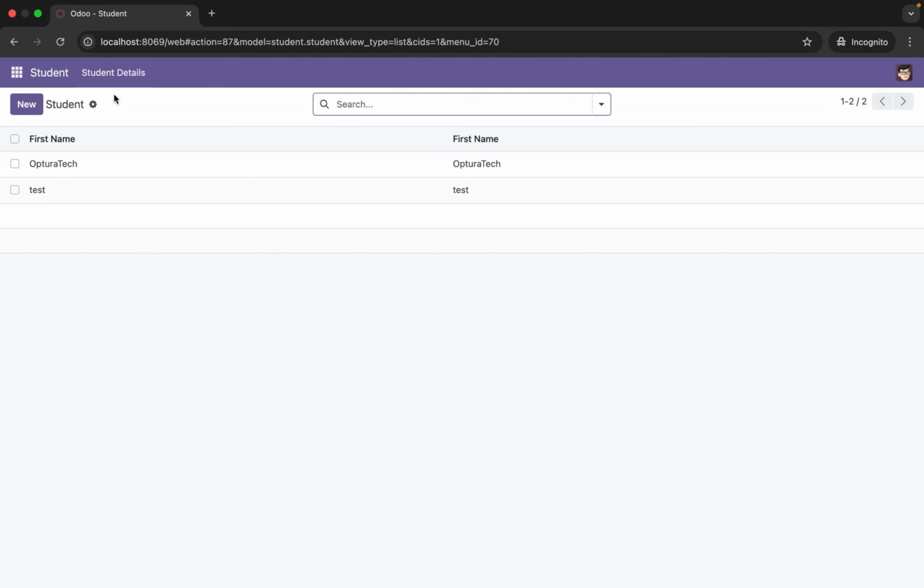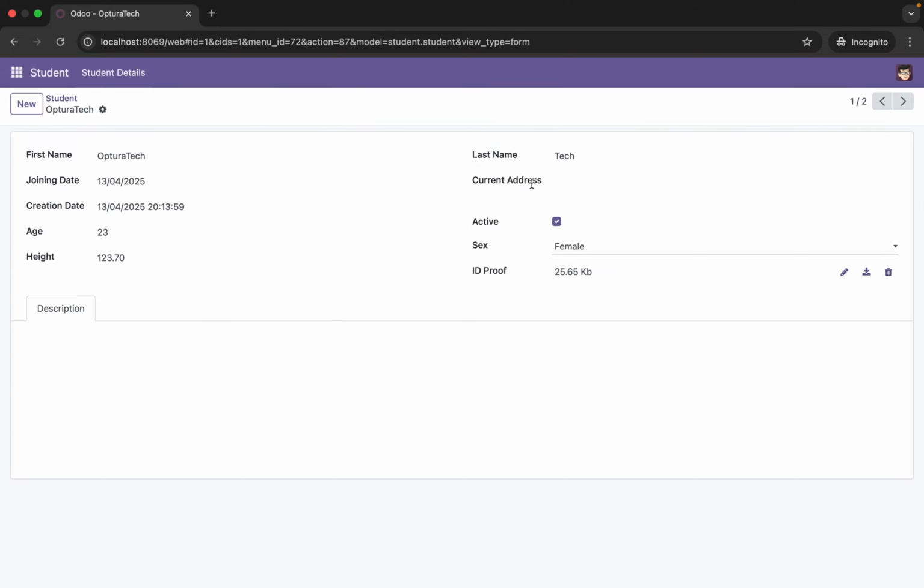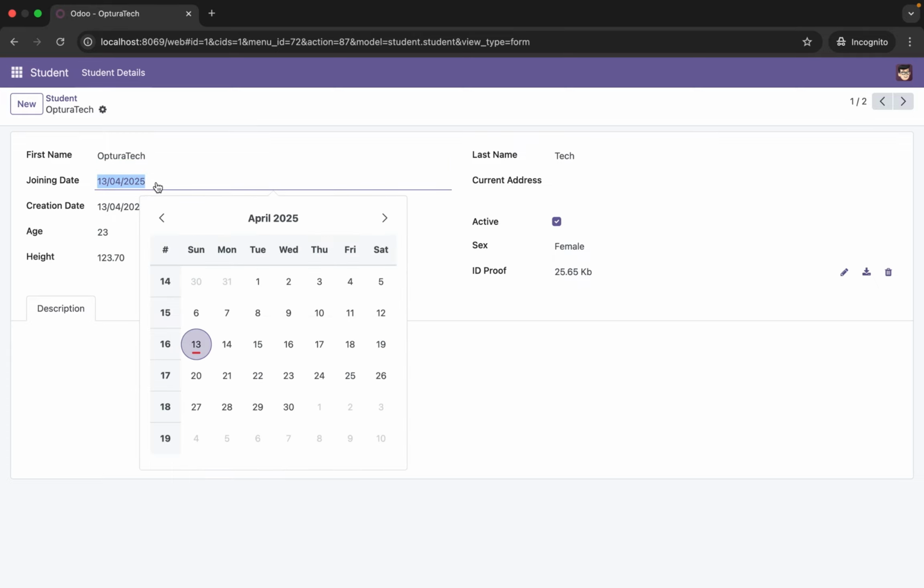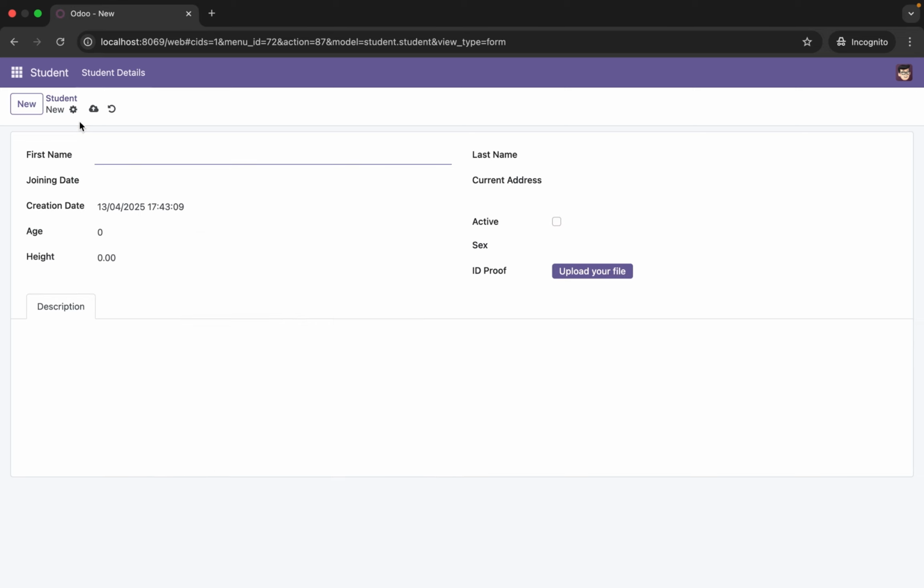So this is our existing application. As we discussed in the previous videos, we defined a student management system here. So we have this student management module. We already declared a lot of fields here in this form view. If you have any doubt on these fields, just check out my previous videos. Here we have a name, joining, and all this information. If I create a new record, I can save it without giving any information here because there is no condition for required or those kinds of things. So this is fully open.